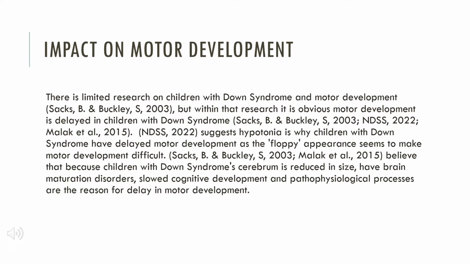There is limited research on children with Down syndrome and motor development, but within that research, it is obvious motor development is delayed in children with Down syndrome. The NDSS suggests hypotonia is why children with Down syndrome have delayed motor development, as the floppy appearance seems to make motor development difficult. But Saxby and Buckley and Malik et al. believe that because children with Down syndrome's cerebrum is reduced in size, have brain maturation disorders, slow cognitive development, and pathophysiological processes are the reason for delay in motor development.